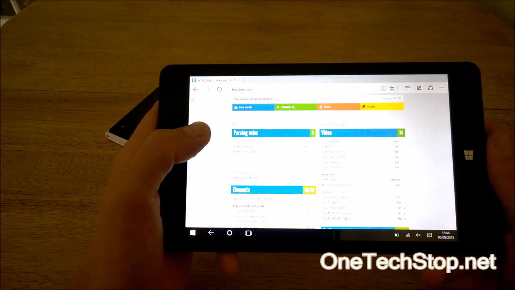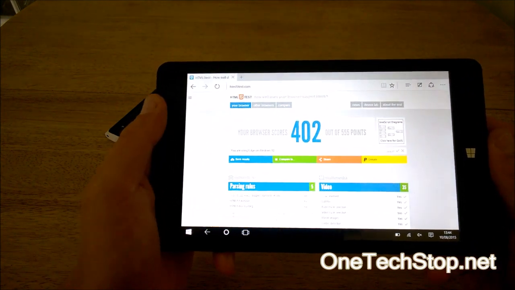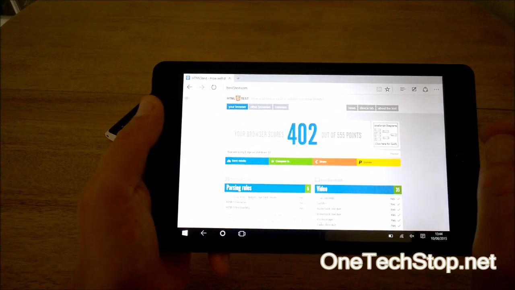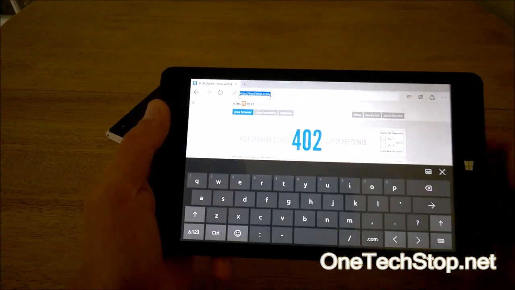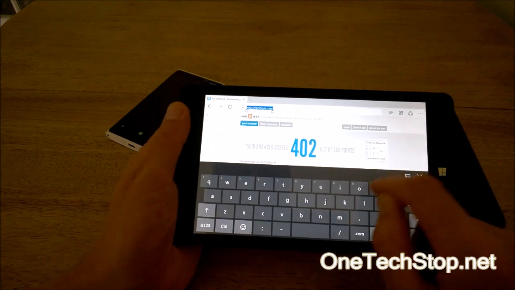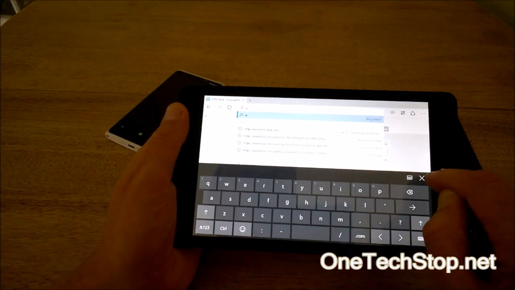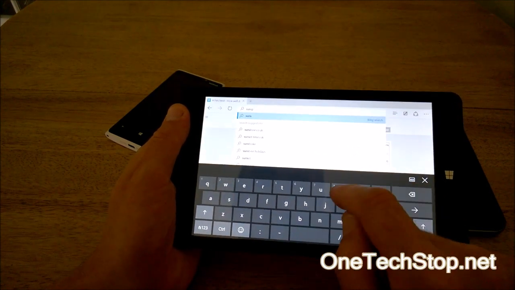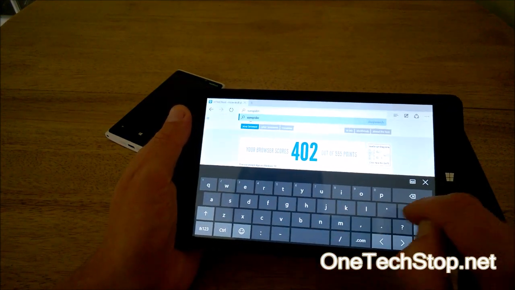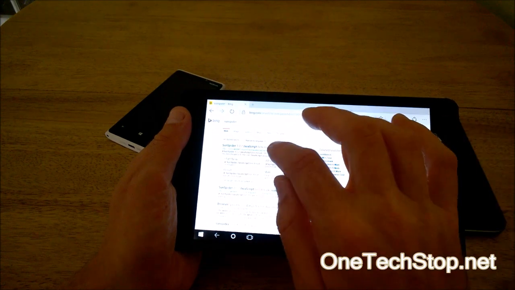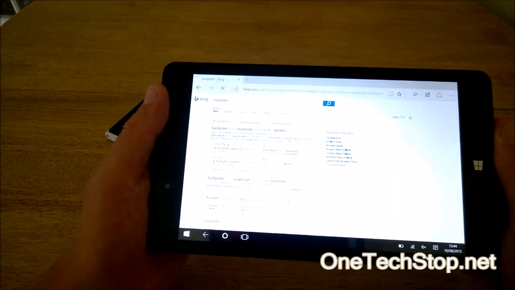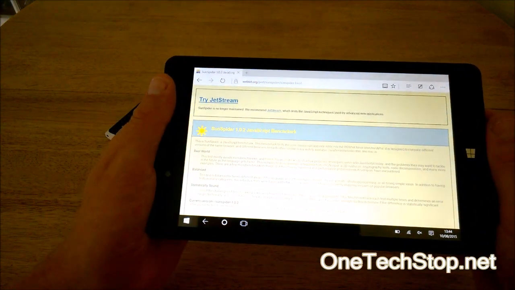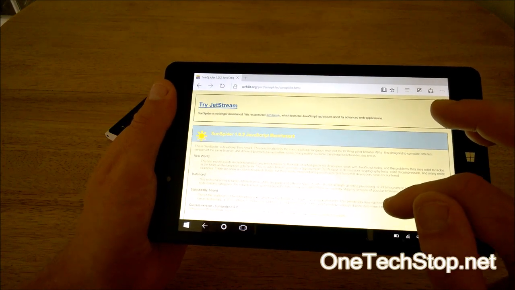402 out of 555, using Edge on Windows 10. And we'll do the SunSpider benchmark test.